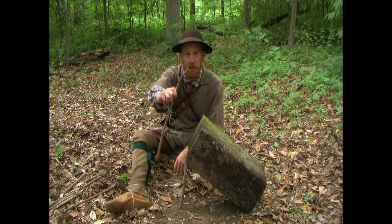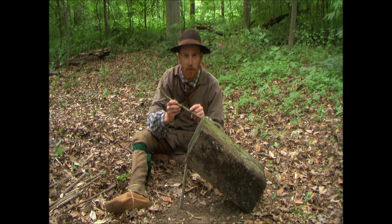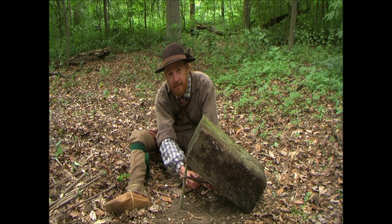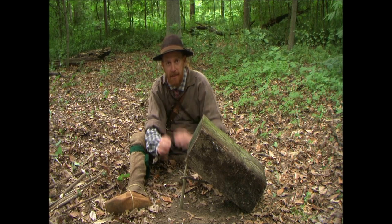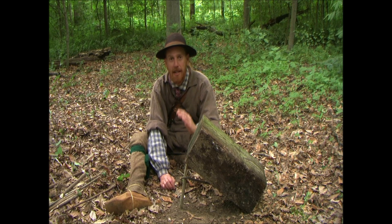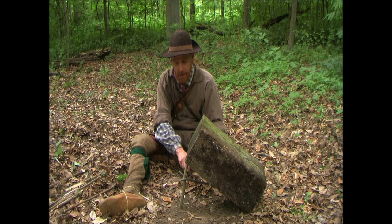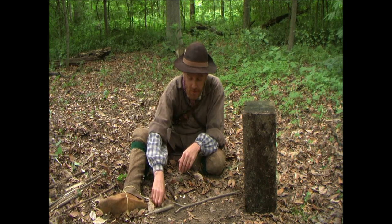We can also take a forked stick and bait it — we can split it and bait it with something like nuts or whatever, or skewer something on there, and fit it back behind here. So now I have this fork up on the deadfall trigger and wedged in the back. That way it's too long to come down without pushing that trigger out of the way, and we can bait this stick and it'll work the same way. That's just a little variation on this.